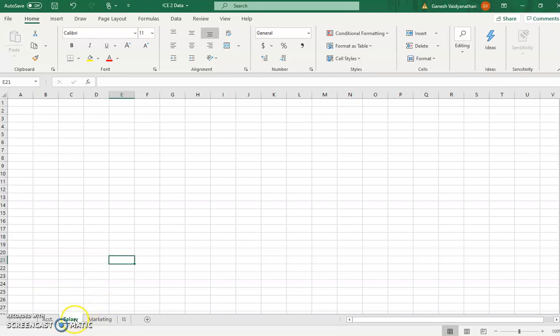And if you want to move it, you go here, hold the left click button, and then just move it to the right. So you can move things around as well. Now in this salary sheet is where I'm going to create the data that I want. Okay, so in A1, I'm going to type name.